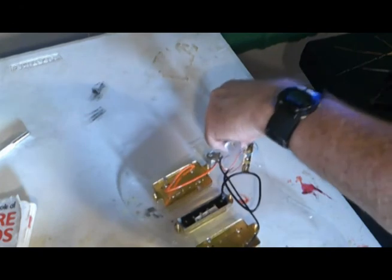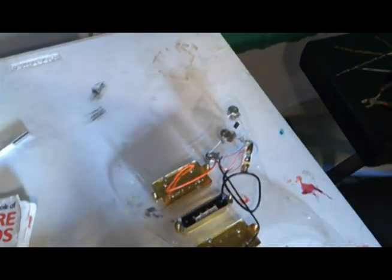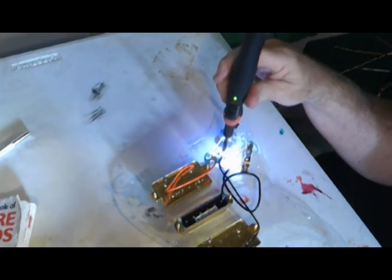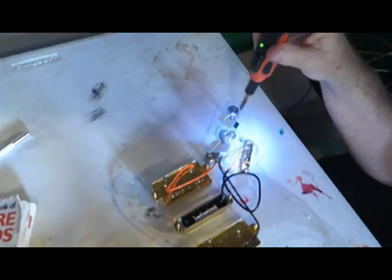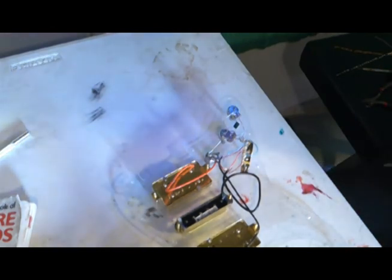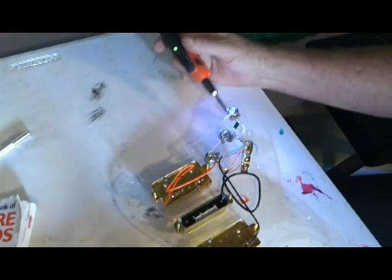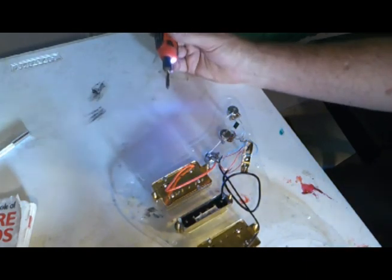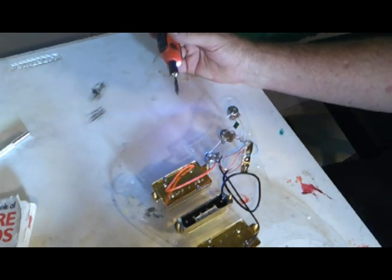Okay, I do believe we are finished with the wiring. Except for the output from there, and then the bridge wire, and then I'll have to ground the output jack too, but I can ground that to any of these. It doesn't have to be over here on the volume. So that is going to have to wait until I have the rest of the parts.